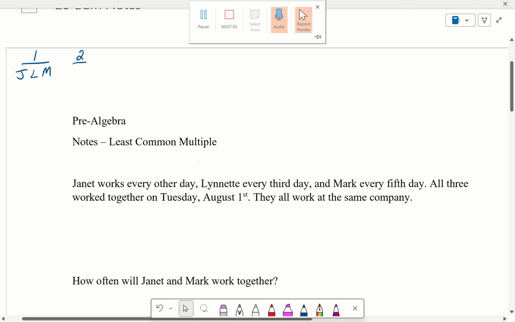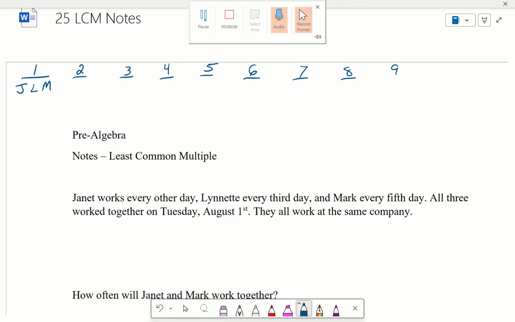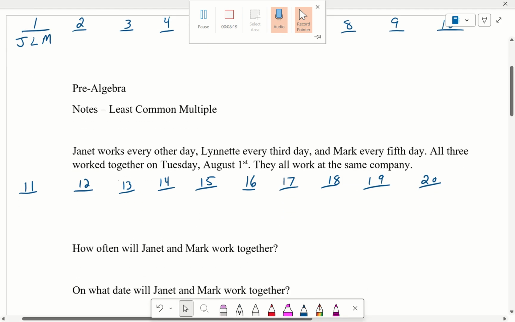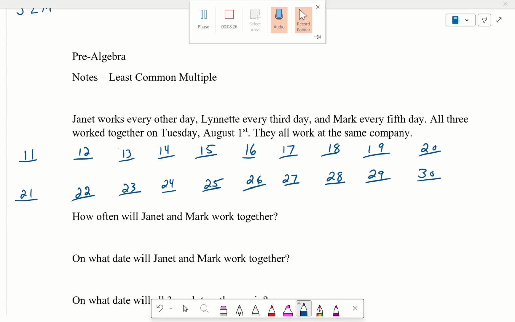We're going to go across here, up to 10: 3, 4, 5, 6, 7, 8, 9, and 10. And then we'll do the same thing down here for 11 through 20, 11, 12. I'm going to pause the video. You can do the same thing. So I've got 11 through 20 there. I'm going to do the same thing for 21 through 30. There we go. So I got my calendar written out here.